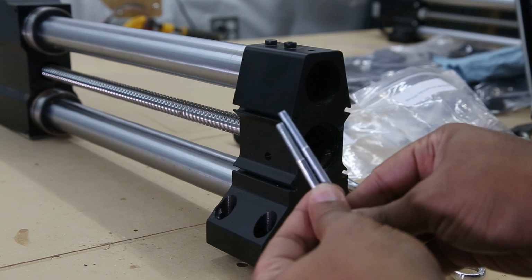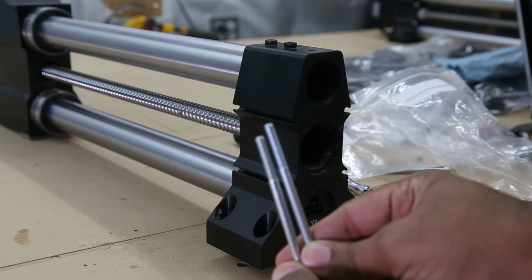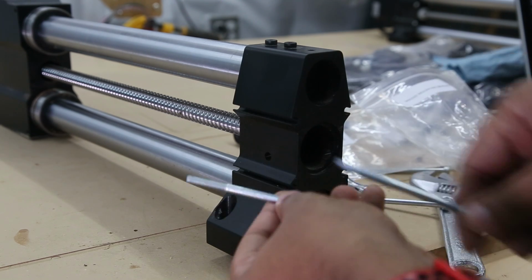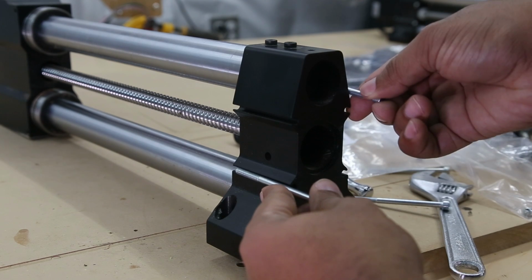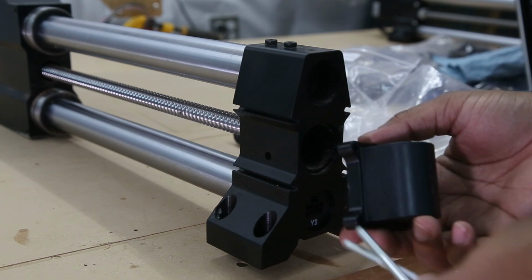Now in the bag, there are four screws, two short and two long. It's a very minor difference, but you just need to make sure that the two short screws go on the outside of the machine. The two long screws go on the inside of the machine.